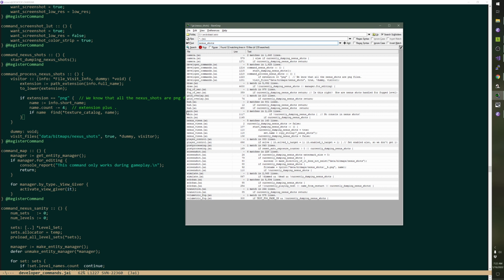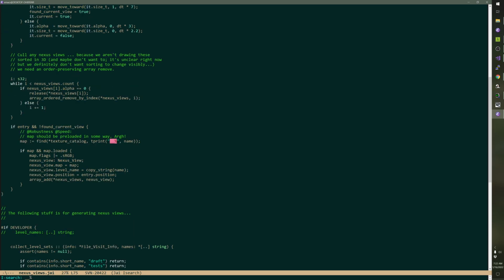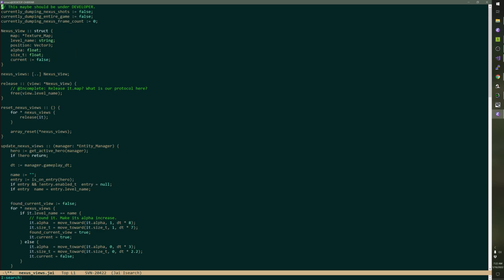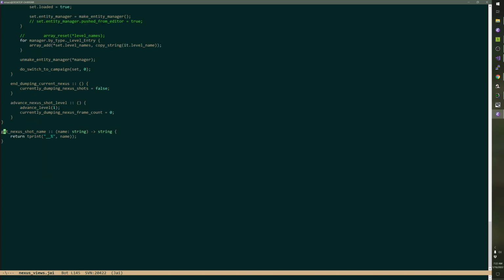Where do we save? Yeah. Okay. Get Nexus shot name. I just want to make a function for this so we don't have to duplicate it and change it and be sad, right? It's just going to return tprint of double underscore and then the name, which is very easy.